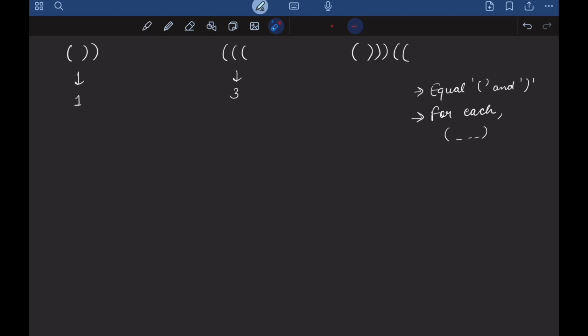and how many are required, right? So you will check how many open brackets are there and how many are required to make it balanced, right? So now as I said, for every opening bracket, you should have a closing bracket towards the right.